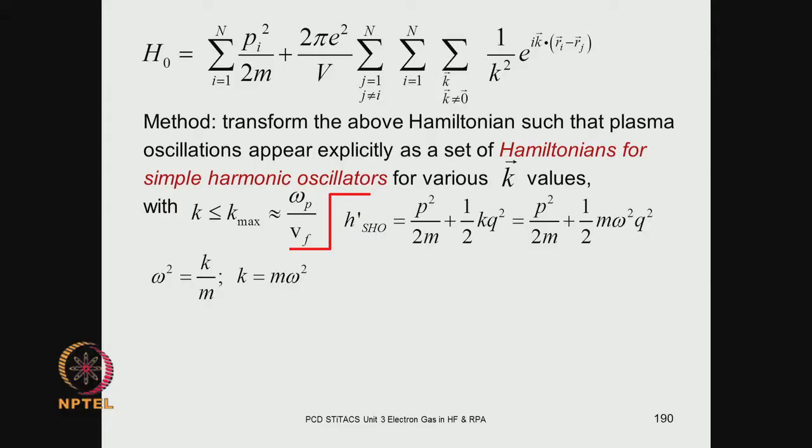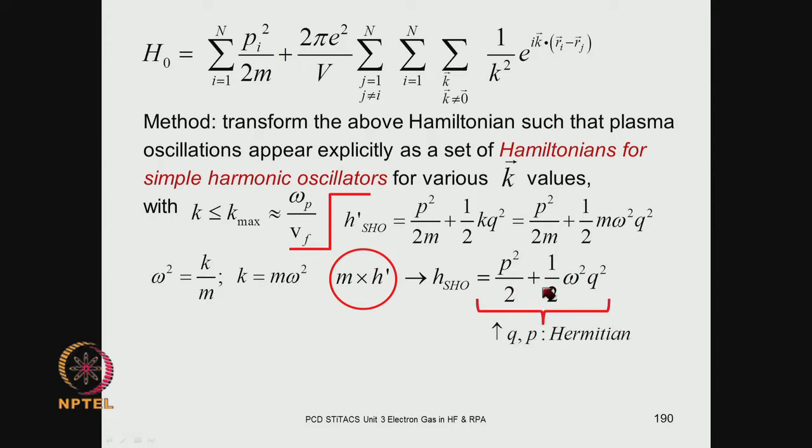Now, the square of the frequency over here is given by the spring constant divided by the inertia. So, we can write this Hamiltonian in which you remove the mass, so that in the right hand side, in the explicit form of the Hamiltonian, you do not have the term in mass. So, it becomes independent of mass. So, this is the form of the Hamiltonian for the simple harmonic oscillator. In this, the position and momentum operators are Hermitian.